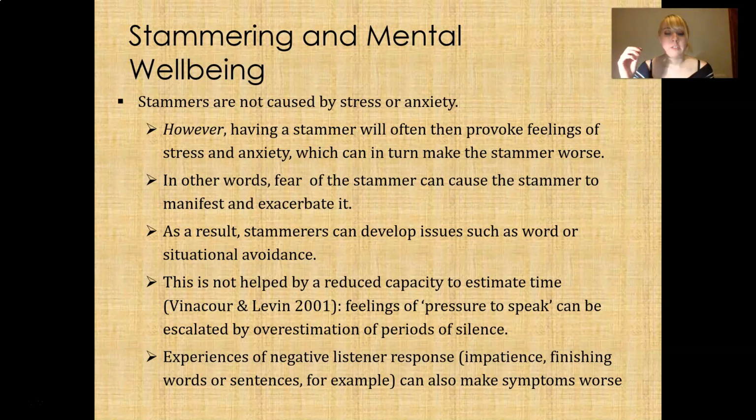We also know that experiences of negative listener response can make symptoms worse. So these are things like when people react in a manner which is unhelpful, so perceived impatience or actual impatience, people finishing words and sentences for someone with a stammer. It can often be something that people feel like they're doing that's going to be helpful, but is likely actually to just make the stammer worse because it feels like the person is being impatient or getting annoyed with that person's attempt to communicate. So from a linguistic point of view, all sorts of really interesting things that we could think about how this may affect people's communication patterns when they have a stammer compared to people who don't.